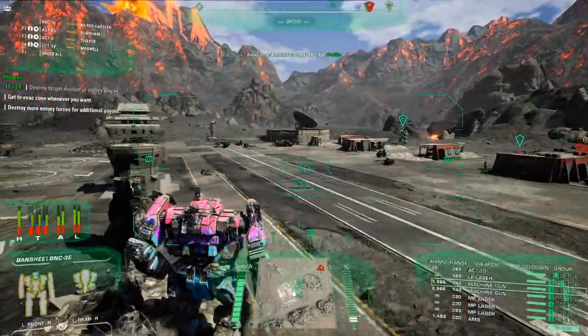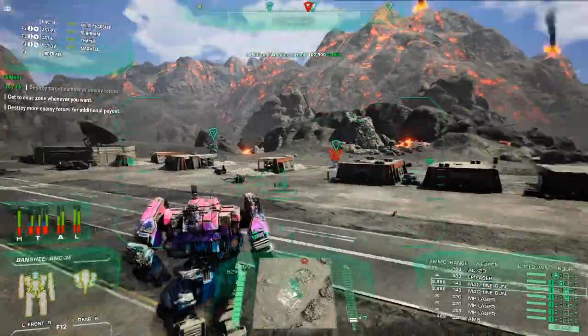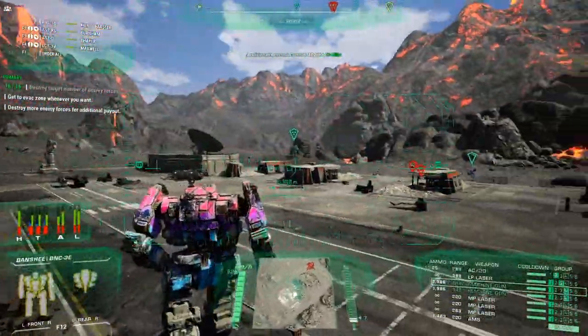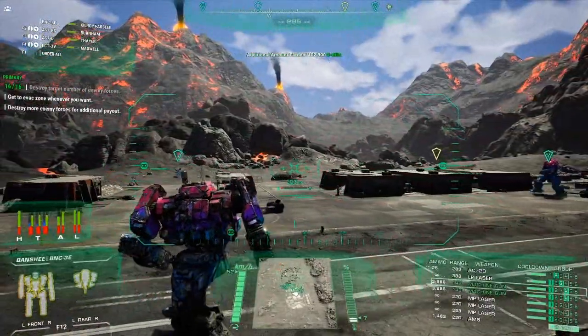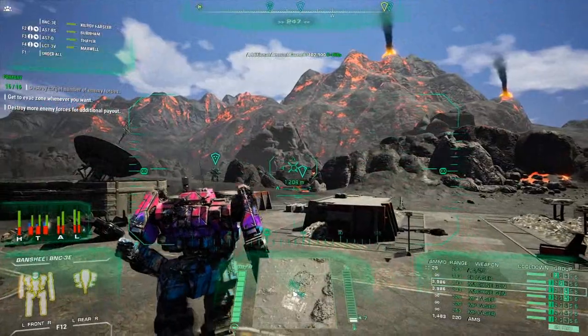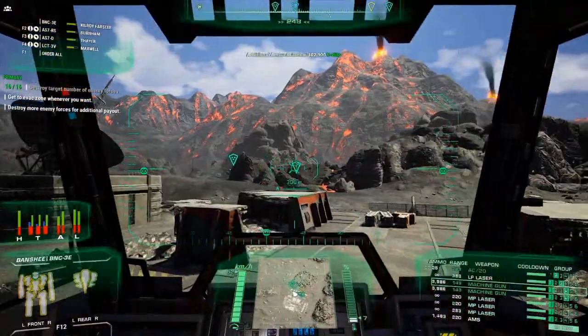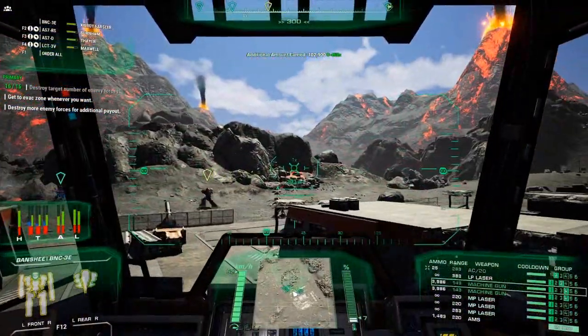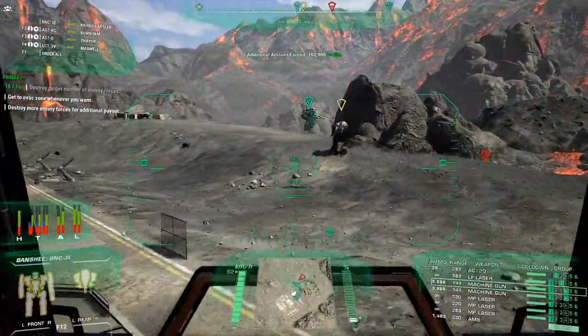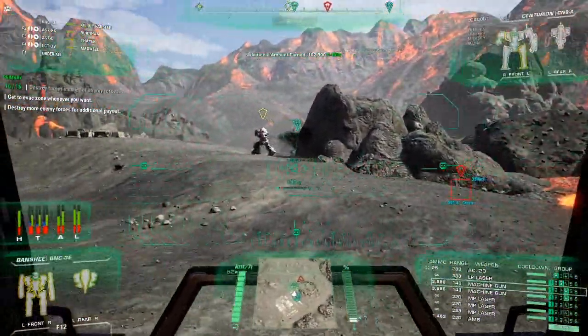I do wish that they animated the Banshee's arms like they did the Javelin. I want to strut around the battlefield like a badass. Instead, they're weirdly static. It's kind of odd. Yeah, well. I love that Urbie's walk cycle. It's so goofy.